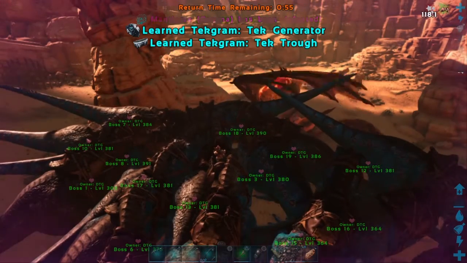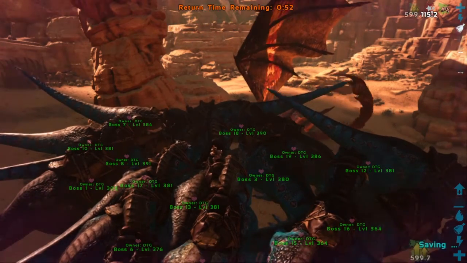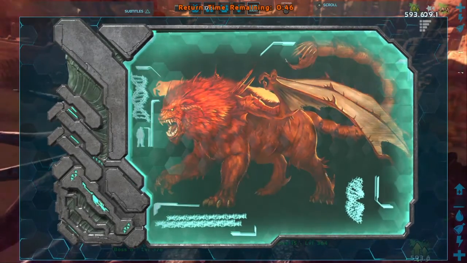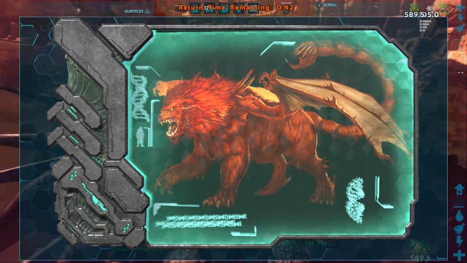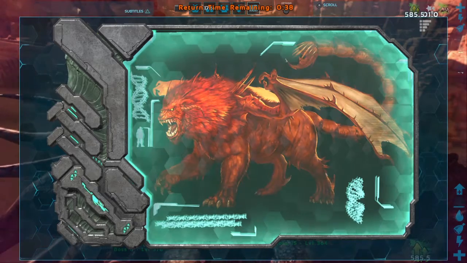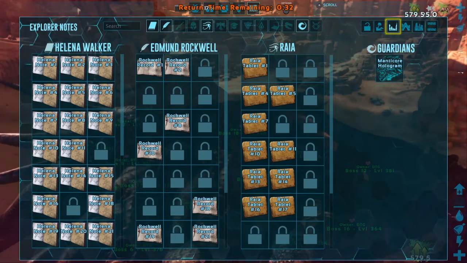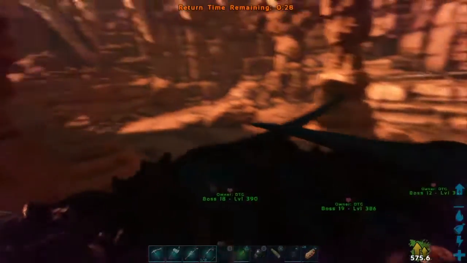Yeah! Yeah! On this audio track because it's way too loud. Manticore! We didn't lose any Rexes. Oh, that makes me want to do the higher level now. That really makes me want to do the beta. At least the beta.